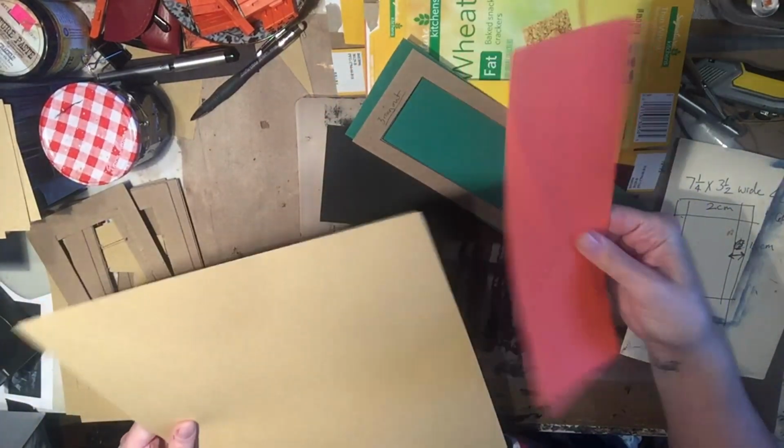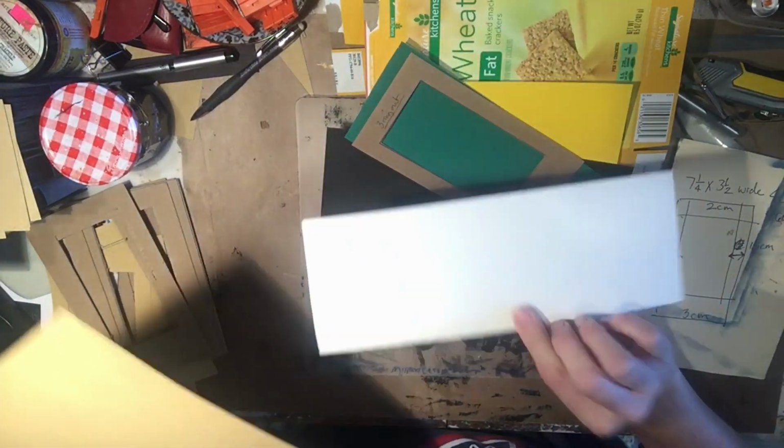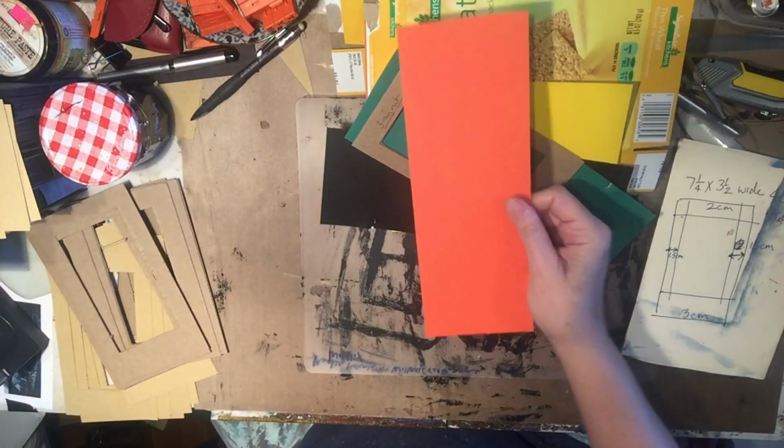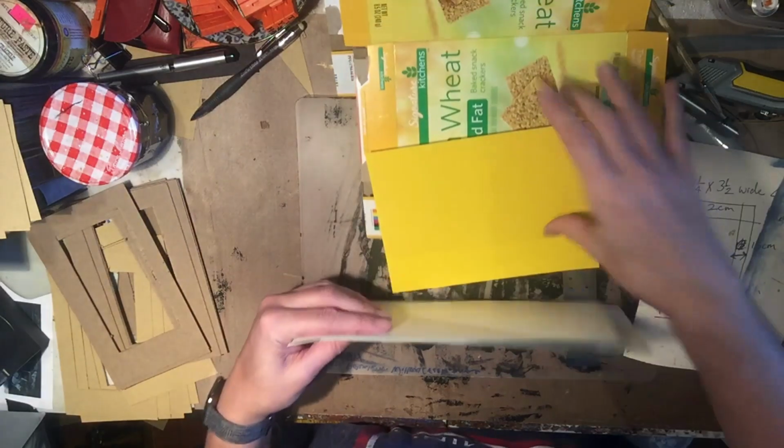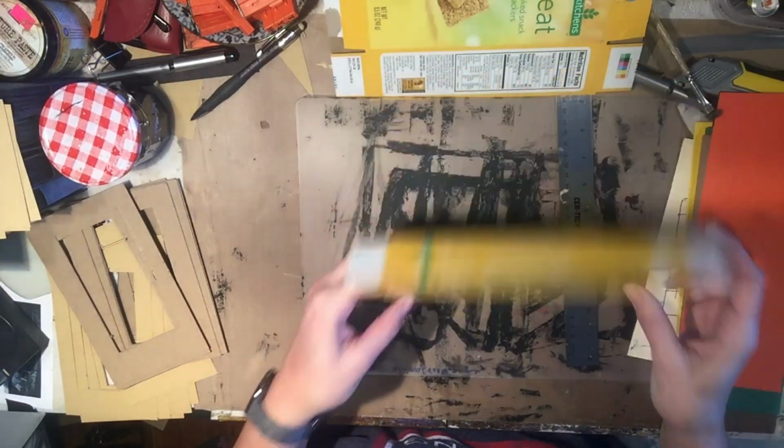In fact, we're not even going to use that. We're going to use, it's the same thickness. Hope that shiny texture doesn't affect anything. I don't think it should. But we don't know. We don't know.